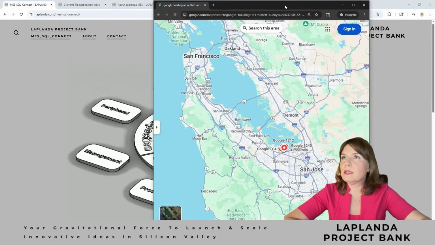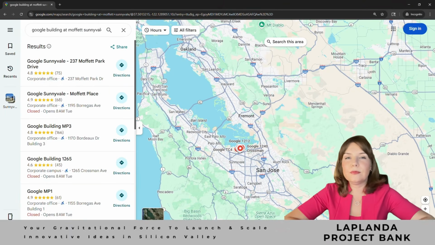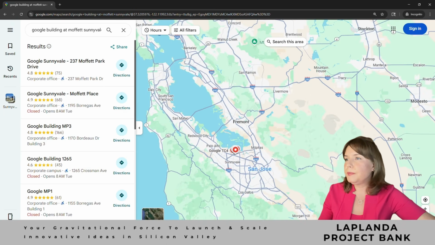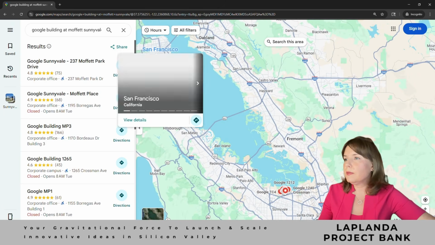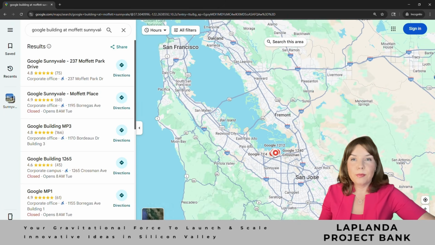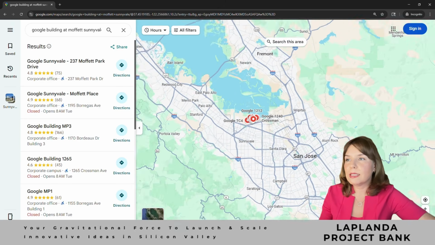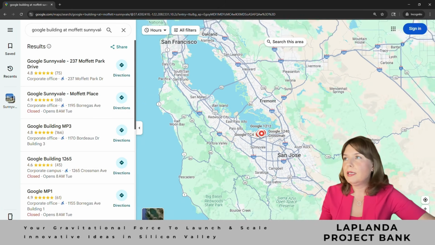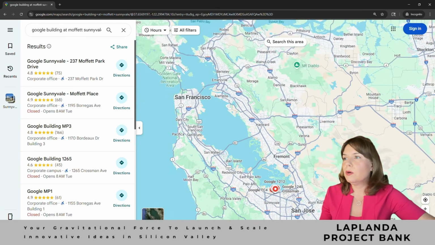Right now, I'm in Silicon Valley, in the Bay Area, which is the region around San Francisco. On the map, you can see San Francisco, and this whole area around it is the Bay Area. The capital of the Silicon Valley, Bay Area, is generally considered to be the city of San Jose. I live right between San Jose and San Francisco, in the city of Sunnyvale, so the results I get in Google search may differ from what you see.